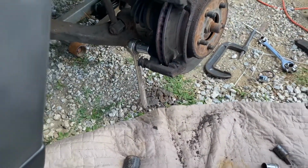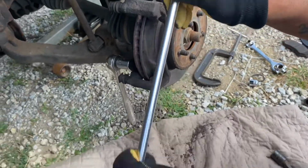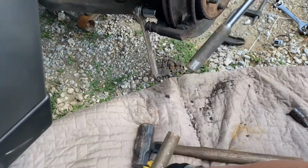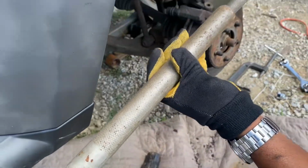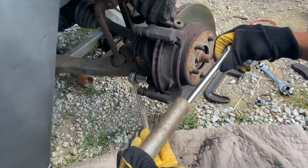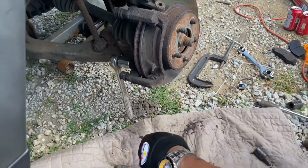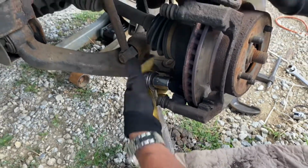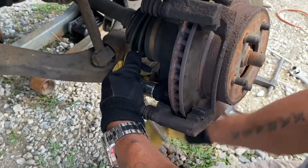Get yourself a breaker bar, put your socket on there, and then get you a leverage bar that comes off of your jack. You slide that on there, and then you pick up on that end, it'll give you leverage to take off those bolts that are under pressure. So let's go ahead and take this off. Lefty loosey, righty tighty. Already broke them free.